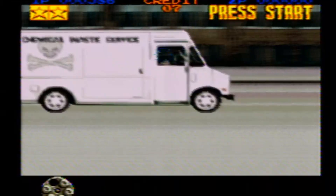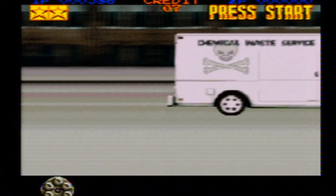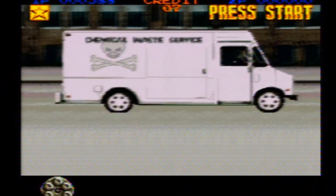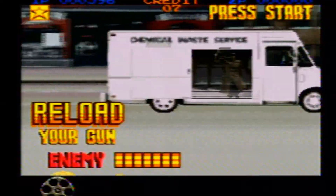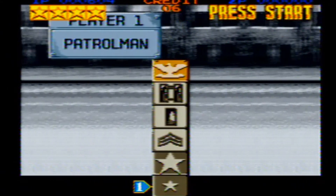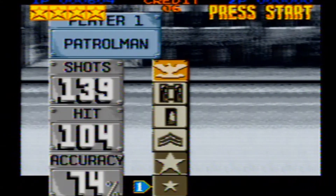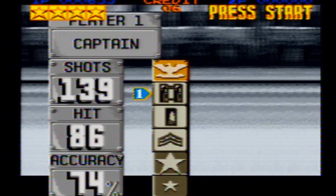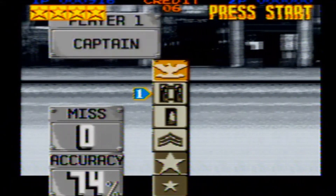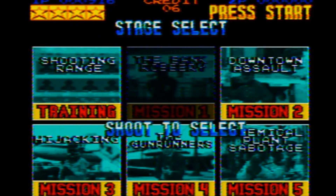Let's take a look at the end boss in the chemical waste service. I just love how they portrayed boss battles back in the 90s — he just knew he was evil because he was in the chemical waste service. And that's what a stage looks like. There are five of them in total. At the end it grades you on your accuracy, how many hits, and penalizes you — the counter goes down for any misses or if you shoot any civilians. Any one civilian will drop you down a rank.